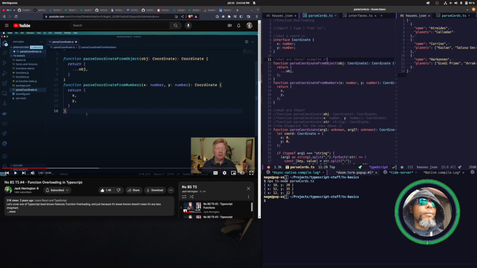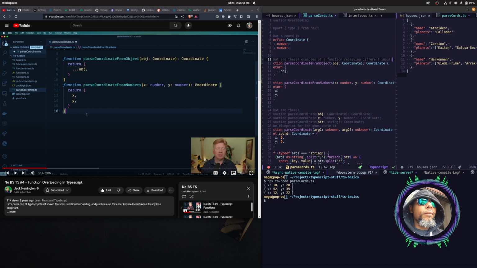Okay, what are these? Examples of function overloading. I don't know, examples of function receiving different input types.